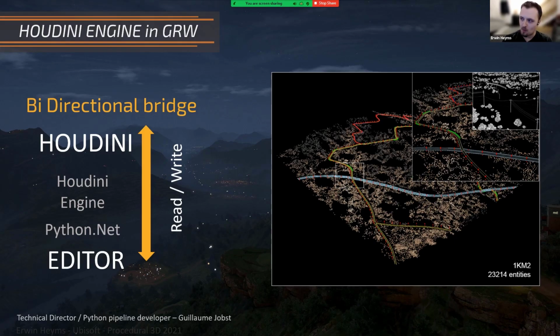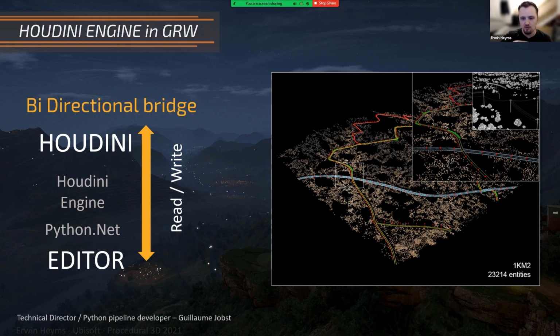So then we had an augmented Houdini engine pipeline. The Houdini engine allows you to run the tools in the game engine, but you still need to set up all the links. And our link setup was done through python.net. Basically, it allowed us to access the full .NET environment from a classic Python environment. We can load .NET assemblies such as binaries, DLLs, and X files, and then manipulate the .NET objects directly from Python. So we could communicate directly with the engine.